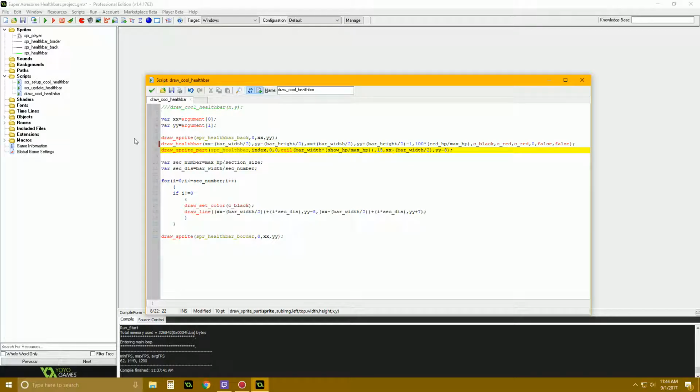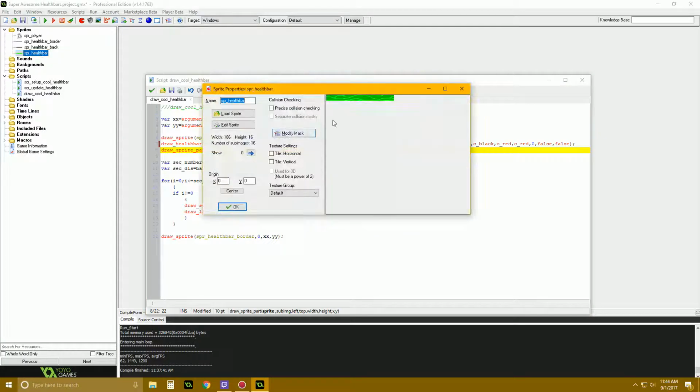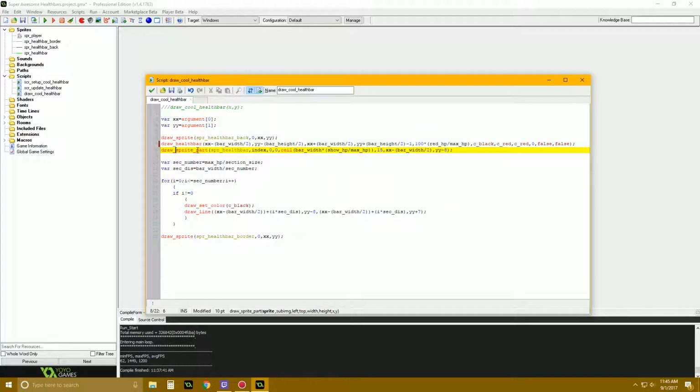So it's really cool with our health bar, because that way we can draw it without squishing it or anything. We can just cut it out. This would also be a really cool function for loading bars or something like that, because you can have a cool animated sprite, of course, and it can just load and not squish or stretch or look weird at all. So kind of a cool function we have here.